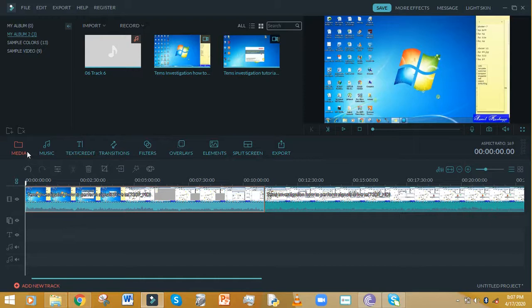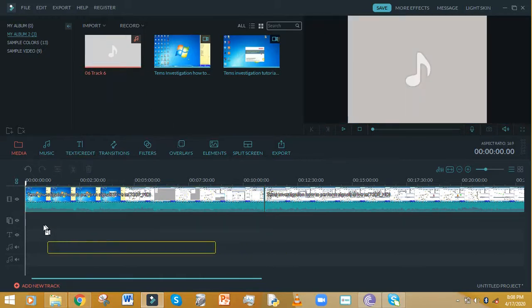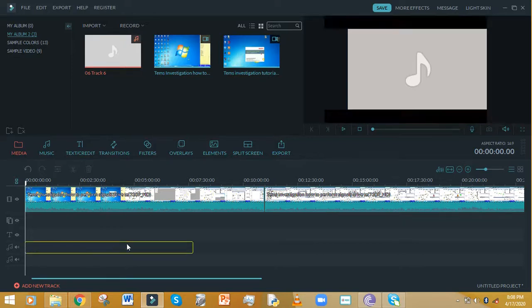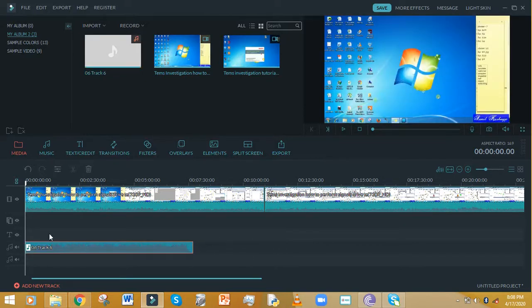Okay, so we looked at this one, and the next thing that I want us to look at is now to add music. So here is an audio track. You can also import. So when you're adding an audio track, you come here and you drag, and then you go to the audio track. Once I get to this platform, automatically it goes to the channel where you can add an audio track. If I leave it like this, I can just leave it like that.